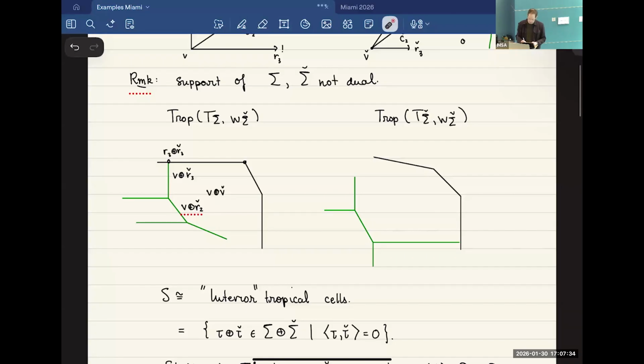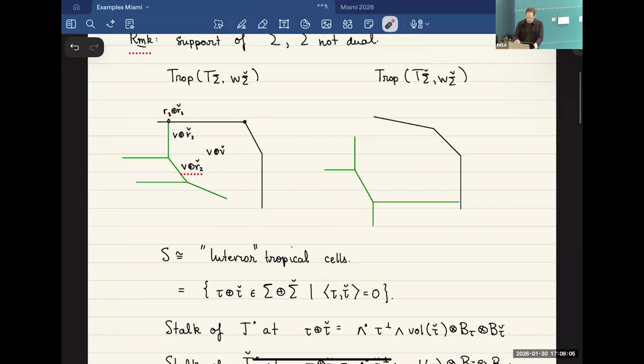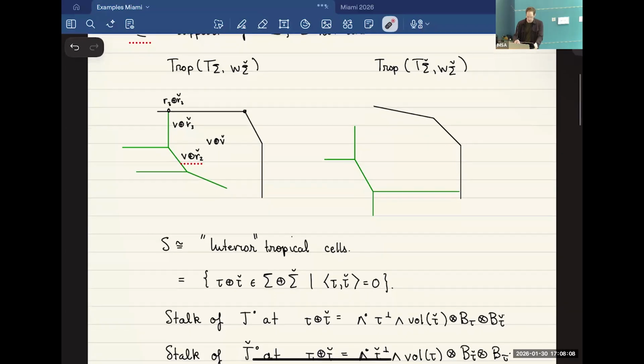And so just to look at this, this cell here corresponds to the vertex on both of the fans that I'm looking at. And so similarly, you can go through and check that there's a bunch of these cells that correspond to those. So it's not going to be every single cell that corresponds to such a pair, but there's going to be enough of these cells that the corresponding stars of those cells give me an open cover of the tropical variety. So that it's using that along with the Čech argument that allows us to compute this cohomology.